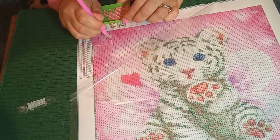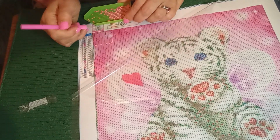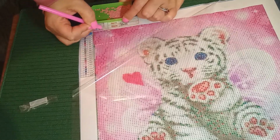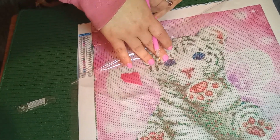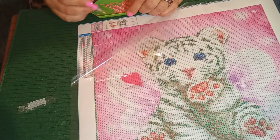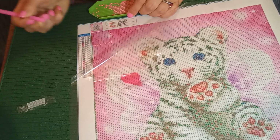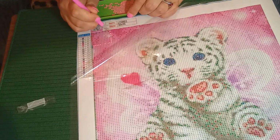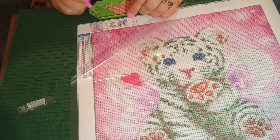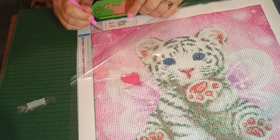Then you're going to go to where your symbol is that you're working on. This plastic does not want to work with me. There we go. You're going to go to where you're working on, which is right here in the corner, and you're going to touch the canvas. That's it. Just touch it. That bead is now on the canvas. Okay? If it's a little off, it's okay. It's not a big deal. Okay? You just move it to where you want it. There we go. I want it there. So I move it there.